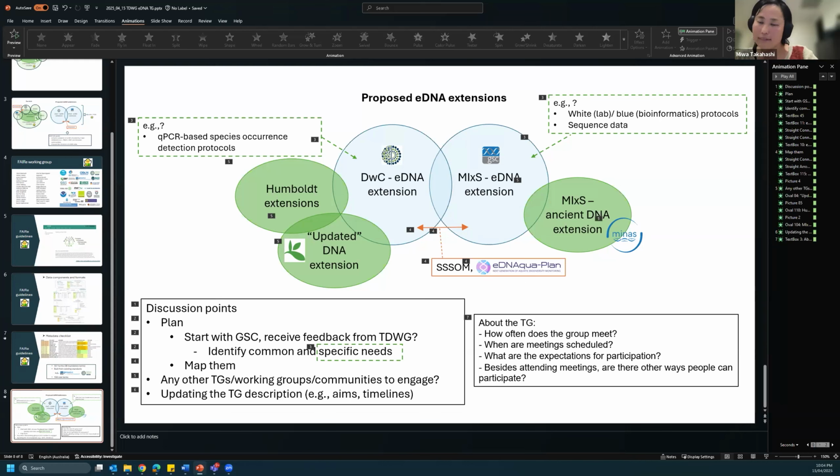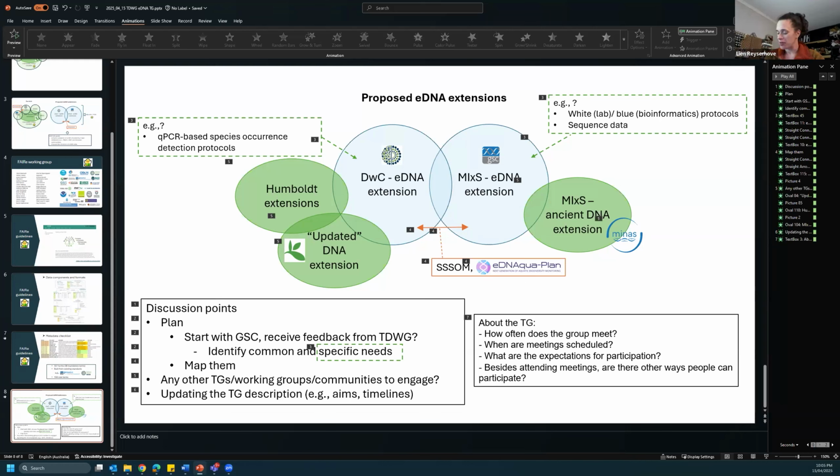Leah, I see your hand. Yes. Hi, good afternoon. I'm working together with Quinton on projects involving eDNA, rDNA actually, but I will just say eDNA now.